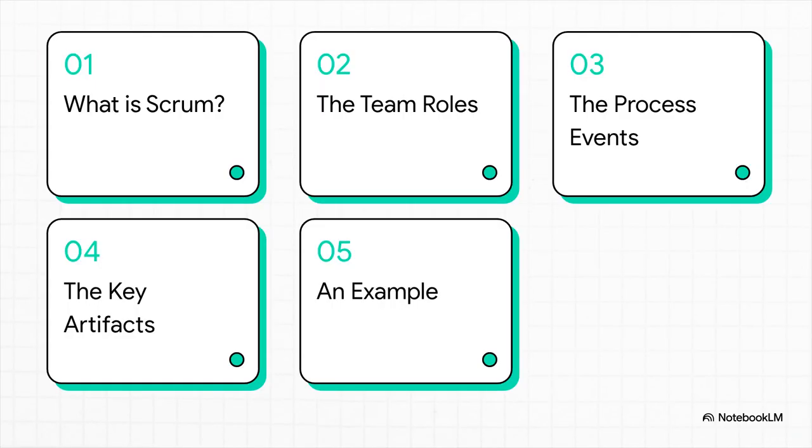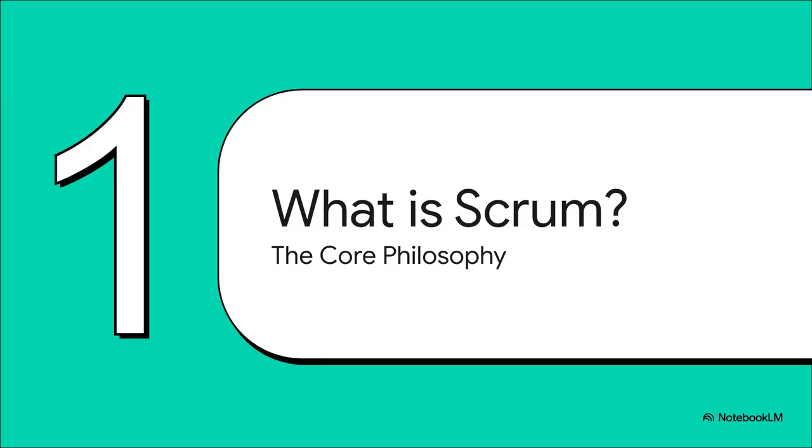So, here's our game plan for today. We're going to cover what Scrum is, the different team roles, the events or ceremonies they follow, the key documents they use, and then we'll pull it all together with a simple example so you can see how it works in the real world. All right, let's dive right in.